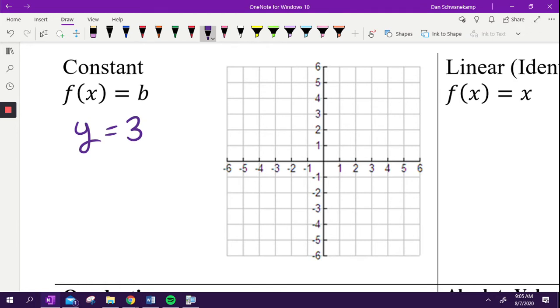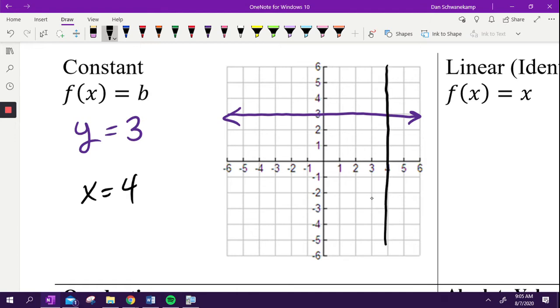If it is a y equals line, it is going to cross the y-axis. And so we're going to go to where y equals 3, and we're going to draw a horizontal line. So y equals is a horizontal line. Let's say I gave you like x equals 4. What would x equals 4 look like? That is a vertical line. We're not going to do a lot of x equals 4 because this is all about functions. And it's not a function. So that's not something we'll do all the time, but I just wanted you to see it to make sure you know. Okay, so constant lines, we can do that. Not a whole lot necessary there.